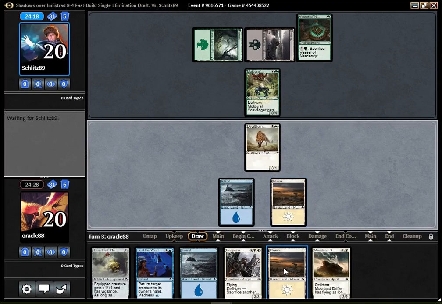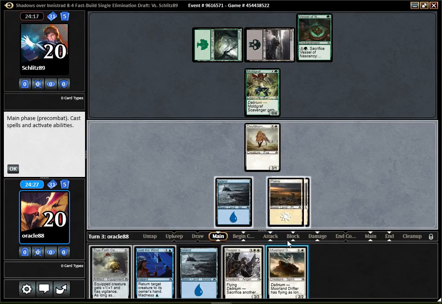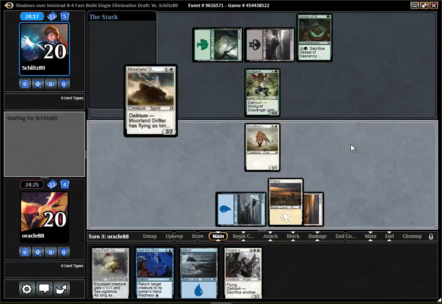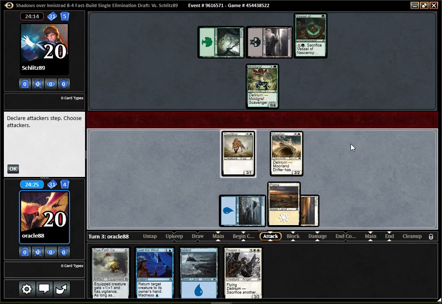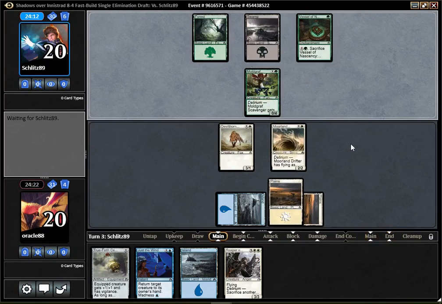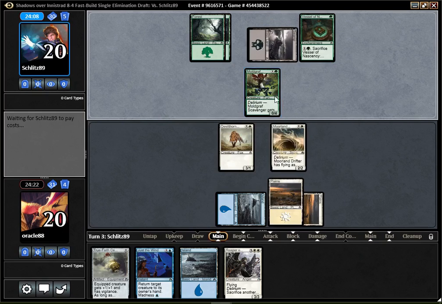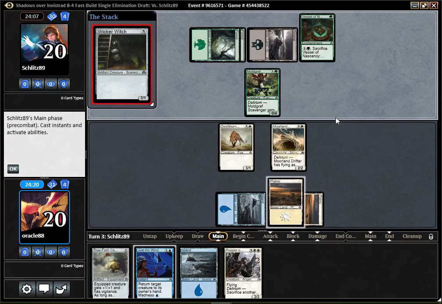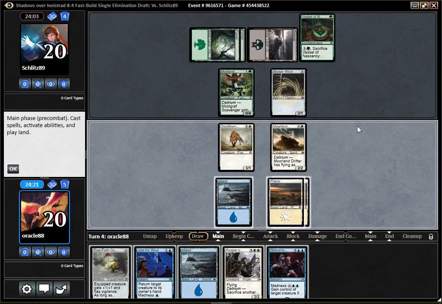Alright, Drifter. I guess I'd rather play the Drifter than the Sensor, and next turn I can play Sensor and equip it and attack with the Fox. I should have attacked first, though. Maybe my opponent would not have blocked. I guess Moldgraft, yeah, I think they would have blocked, but it was right to attack first, I think. Weaker Witch, pretty annoying. Yeah, it's definitely a Delirium deck, I mean, there's no question about that.